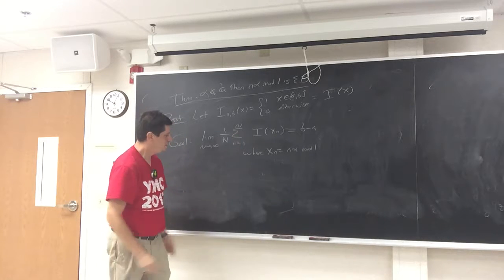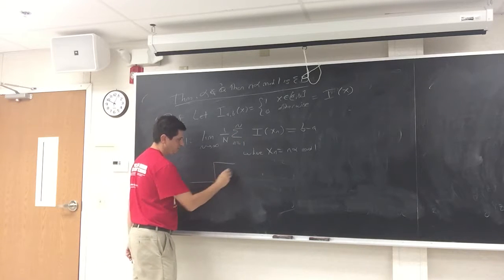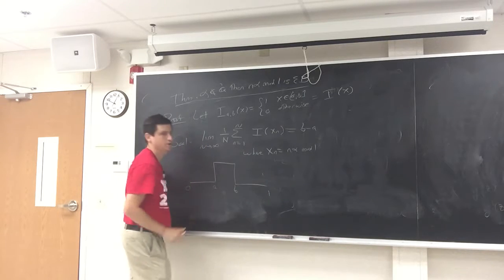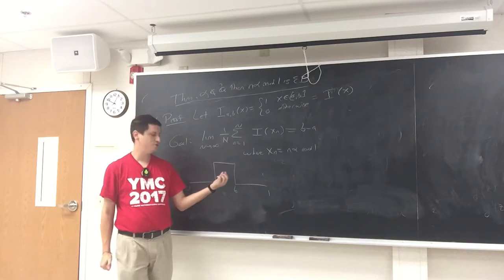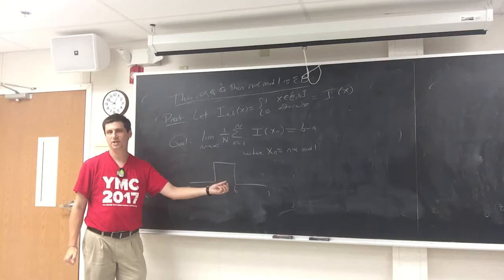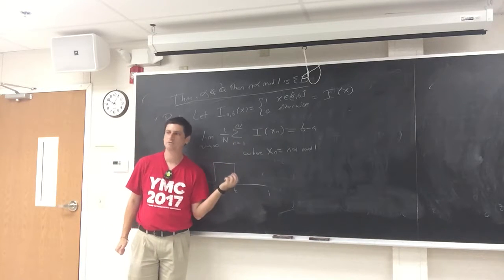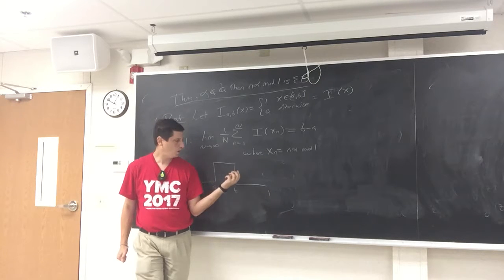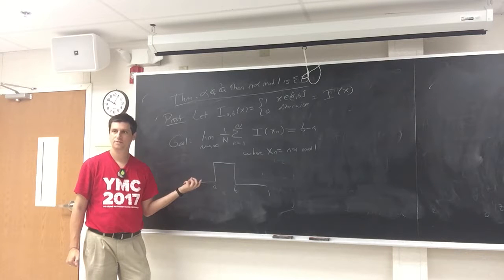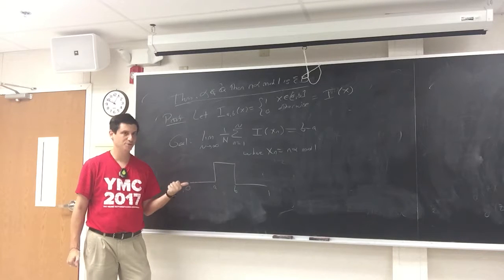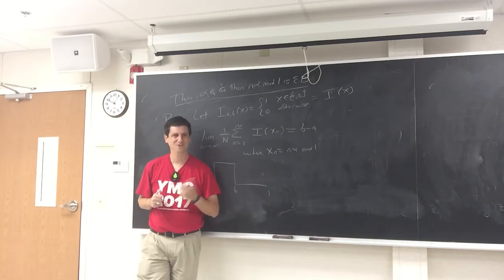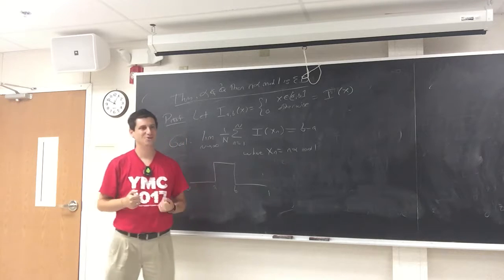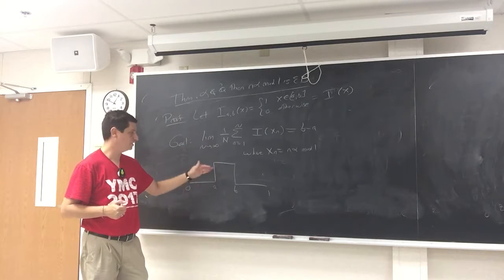The problem is, this is a difficult function to work with. If you want to plot the function, here's 0, here's 1, here's a, here's b. Whenever I draw these pictures today, I will always assume a is not 0 and b is not 1. If one of them are the endpoints, then you just have to wrap around. It's just a little bit more annoying. Why is this function painful to work with? It's not continuous, and because it's not continuous, it's not differentiable.